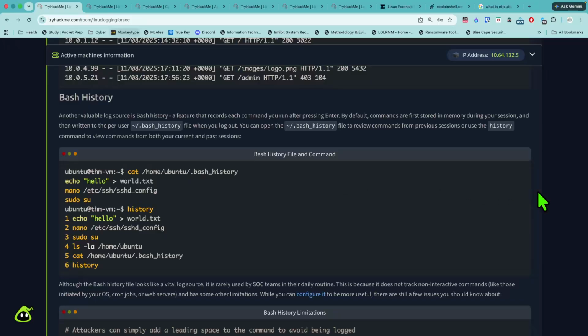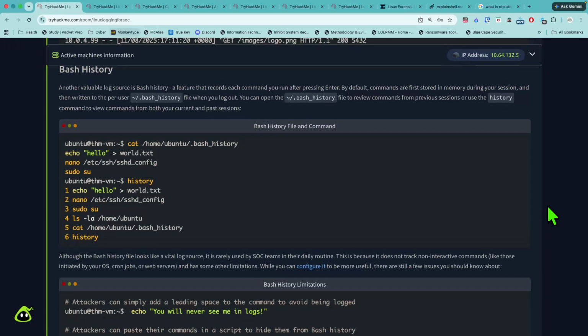Also, we have bash history. Bash history is another valuable log source because it is a feature that records each command you run after pressing enter. By default, commands are first stored in memory during your session, then written to the per-user bash history file when you log out.